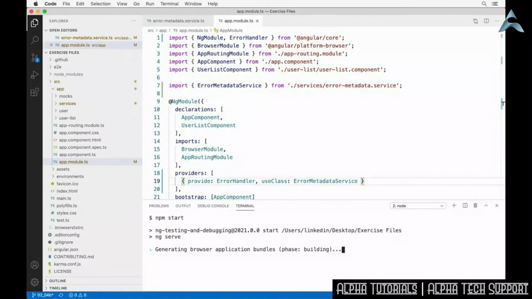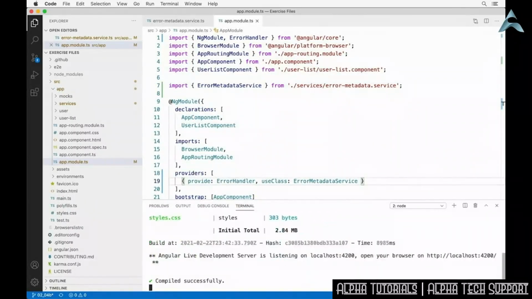Here's why. Sometimes the version of Angular's CLI tool installed locally as a project dependency can be different from the version installed globally on your machine. Using the npm start command guarantees that you use the local version installed in the project. A browser may automatically open once Angular compiles the app. If it doesn't, hover over the localhost URL here in the terminal and click on Follow Link.